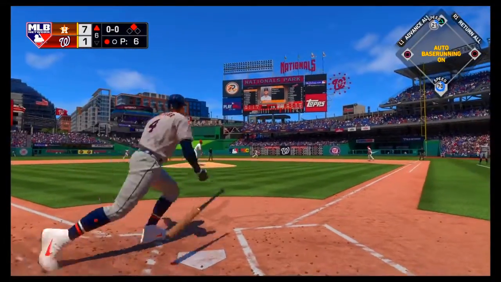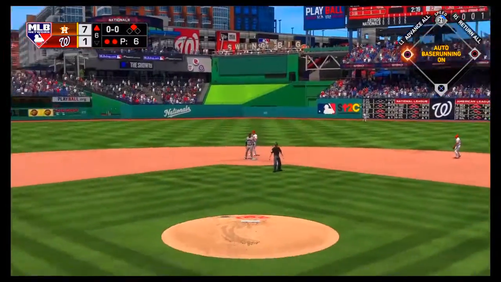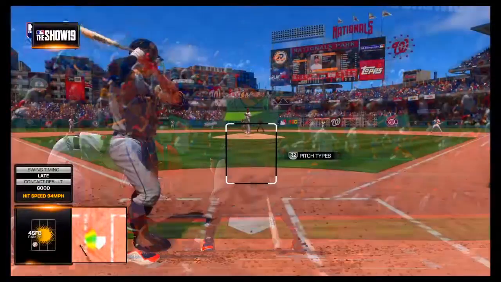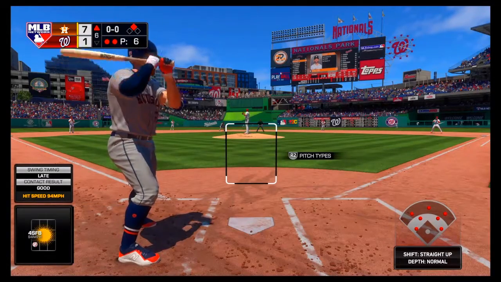Here it comes. Line to the right side, and he'll lay out to make a spectacular catch. Wow. Taking another look at it, the ball has some topspin on it, but he's on the full run and dives to make the catch. Nice defensive play right there.